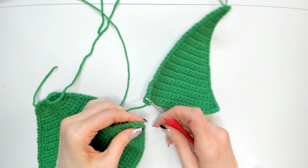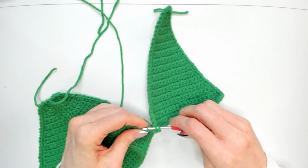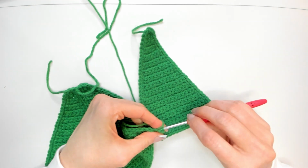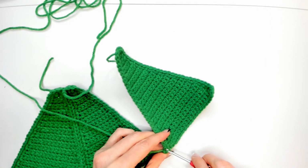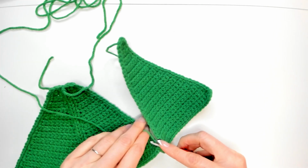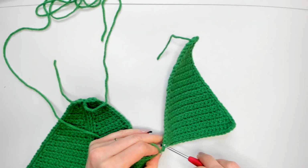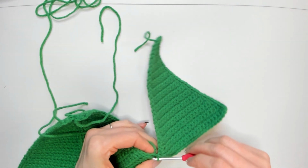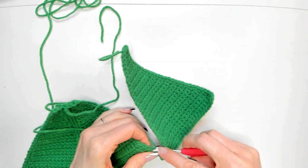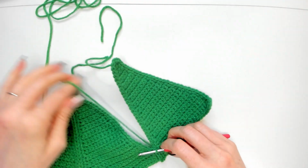Okay. And then back loop only, yarn over and pull through all three of those loops that were on the hook. And then same thing. Back loop, and then through all of those with a slip stitch. Anything more would create an uneven ridge where one side would be a stitch and the other side would be the back side of that stitch.